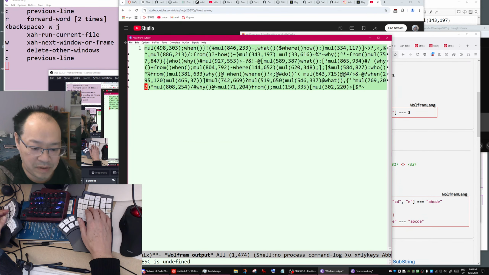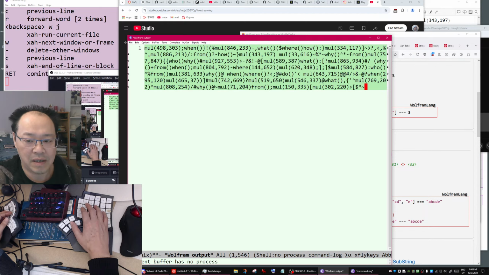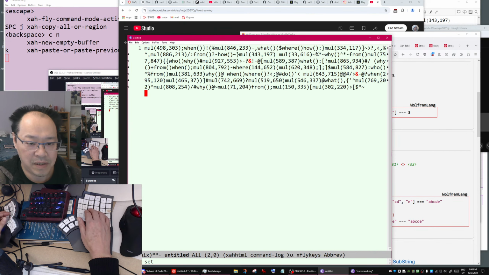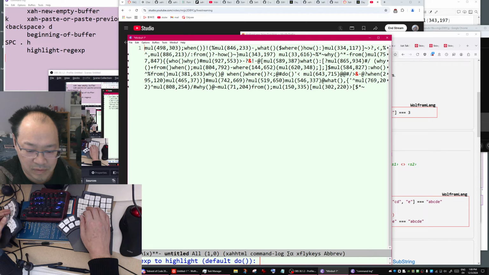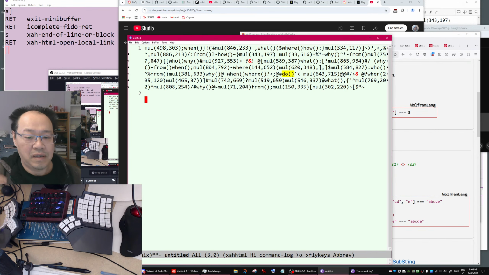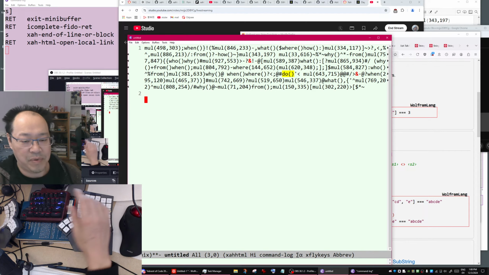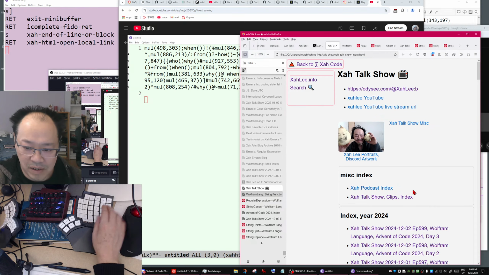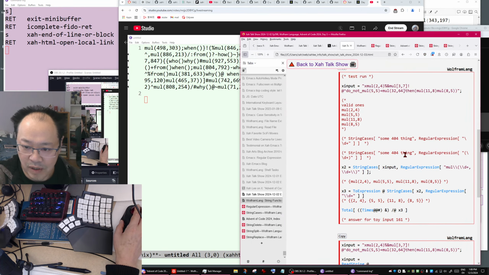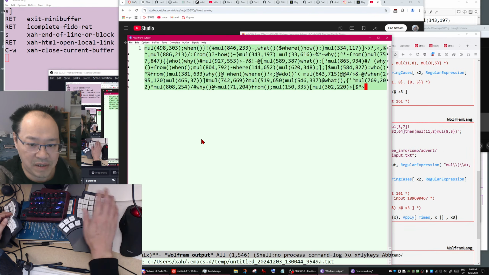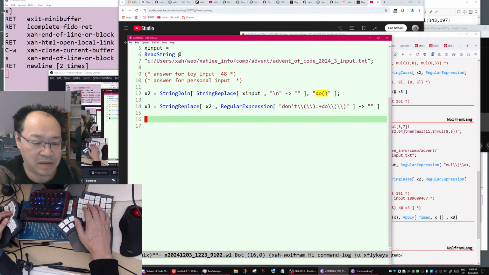Okay, that's the output. Now let's highlight. Copy. Let's highlight do yellow. Let's highlight don't pink. There it is. So now you just do the same solution we did before, like part 1. Copy. Okay, I believe that's it.